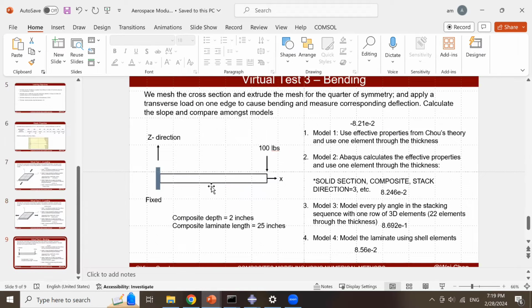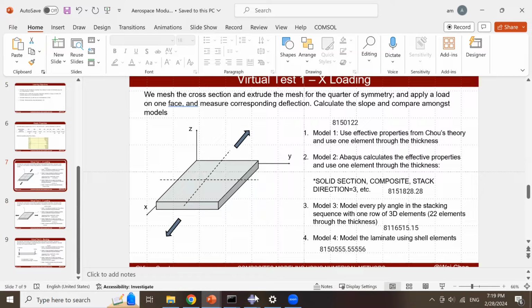And the third test is the cantilever beam. We are adding the edge force at the end of the beam, and then check the deflection, whether these 4 methods can give us consistent results. Okay, let's start it.